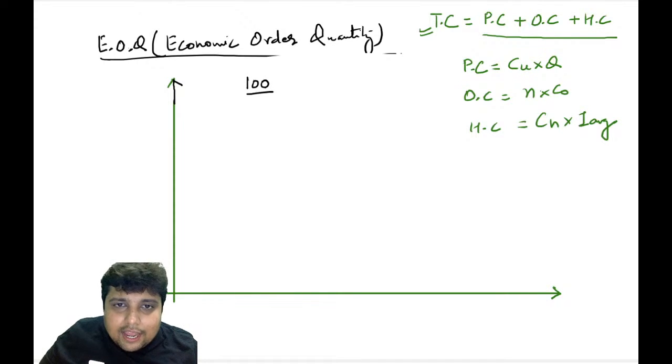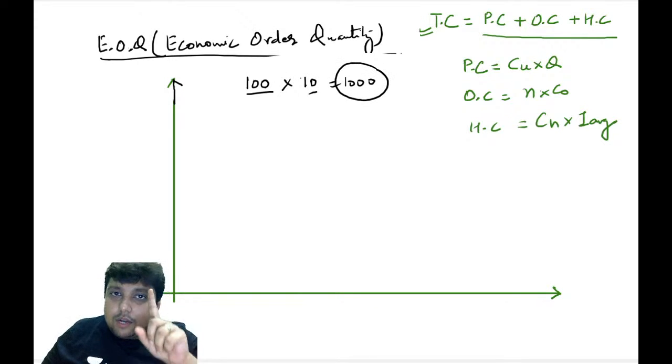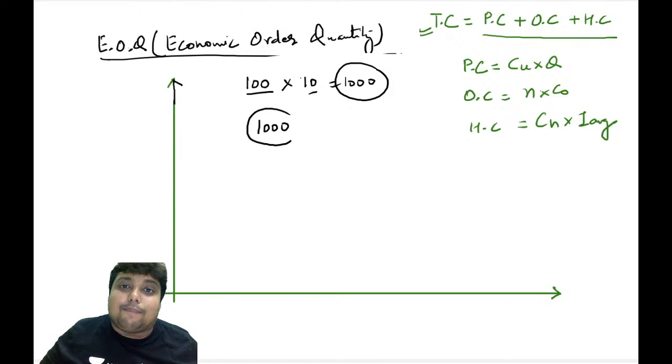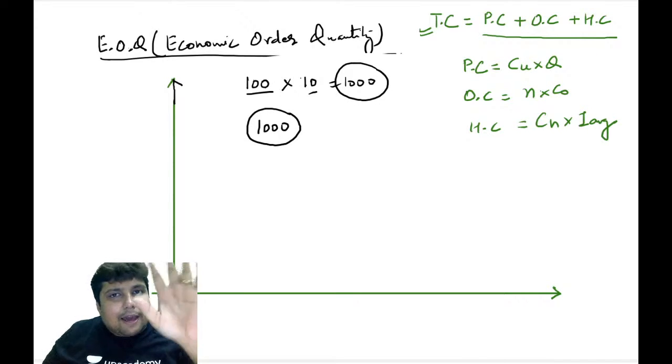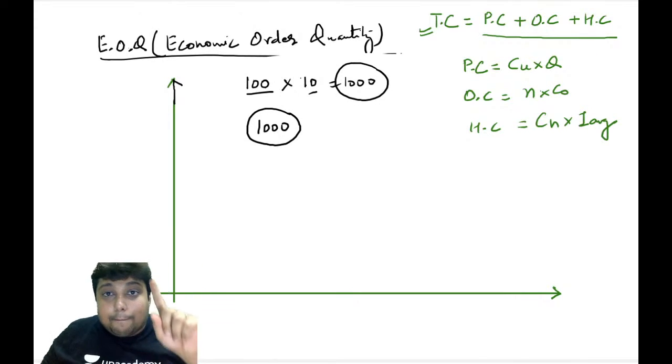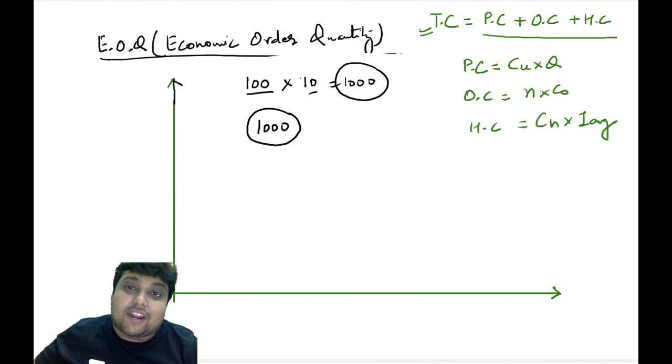And I know that I will order another 100 for the next month, another 100 for the next month, and similarly in 10 months time, I will order 1000 packets of Maggi. But remember, if I straight away order 1000 packets of Maggi at once, एक ही बार में 1000 मंगा लिया, परचेस कॉस्ट पे तो टोटल उस ड्यूरेशन को कंपेयर करते हुए कोई फर्क नहीं पड़ेगा.